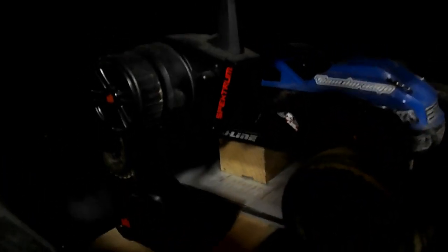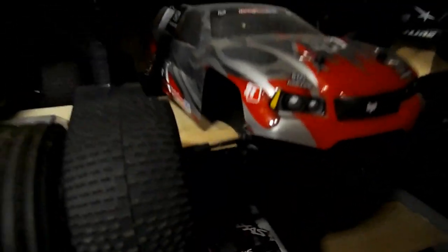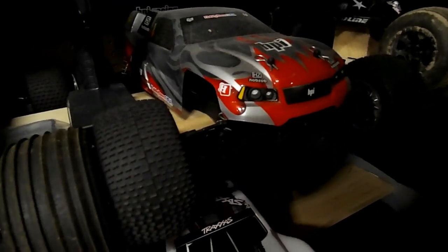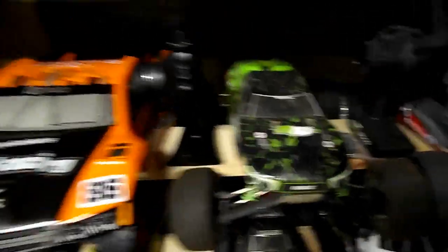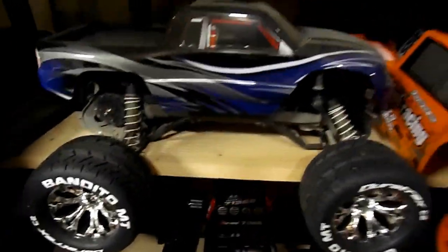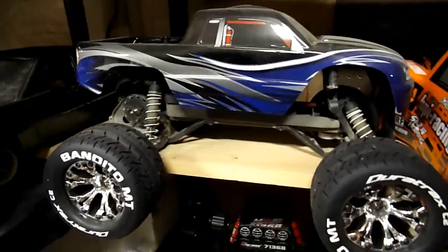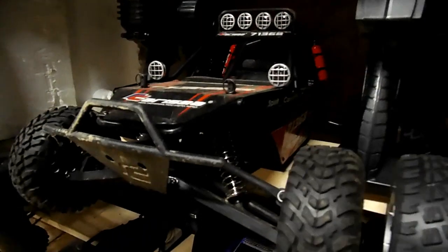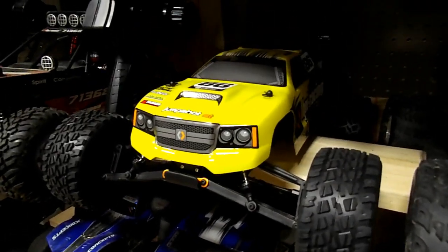Team Durango two-wheel-drive brushless stadium truck, DST210. There's an HPI E-Firestorm — I believe that's a special edition Hobby Town version, not new but like new, going to keep it as a roller. The Rage R10. HPI Jump Shot short-course truck, still waiting for its first beating. There's an old Traxxas two-wheel-drive Stampede I've had in that state for a few years — it's got a brand-new body and brand-new wheels and tires but it is a used roller. The Charisma M10DB — pretty cool little brushless buggy that got cheap a couple years back. The HPI Jump Shot stadium truck, also still waiting for its first beating.